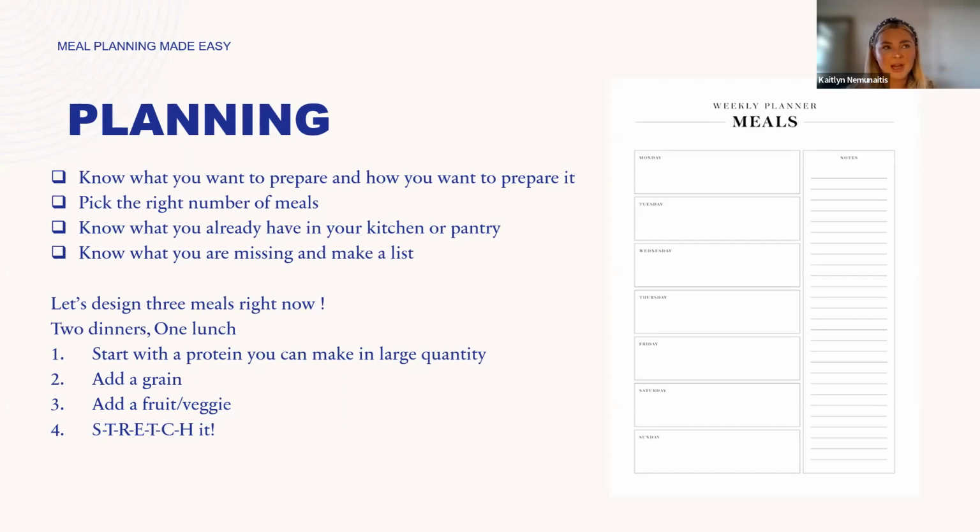There's also a lot of different apps out there that you can use for this, which I'll go over later in the presentation. But use this principle and design a meal, whether you want to write it down on a piece of paper or in your head. Think about it right now. If we're prepping for next week, today's Friday, maybe on Sunday you're going to do some meal prep for the following week. What are 2 dinners and 1 lunch that you want to make?